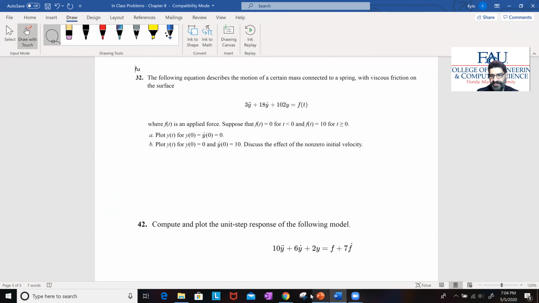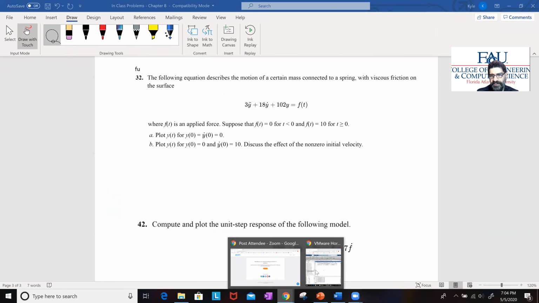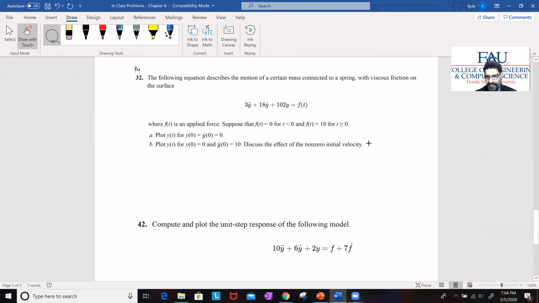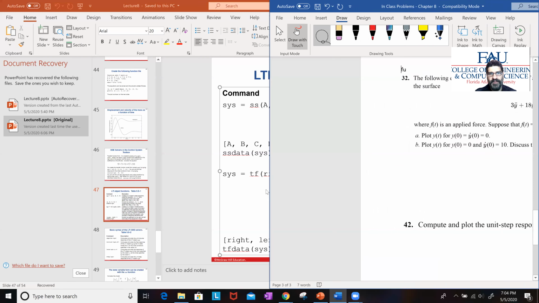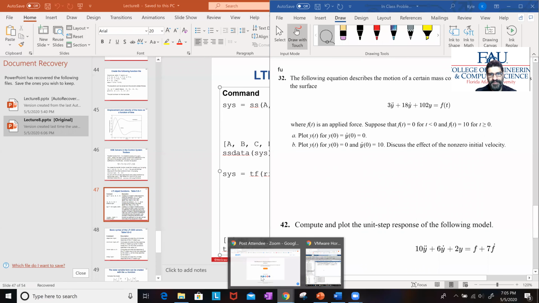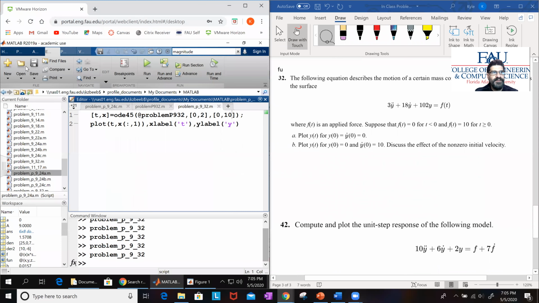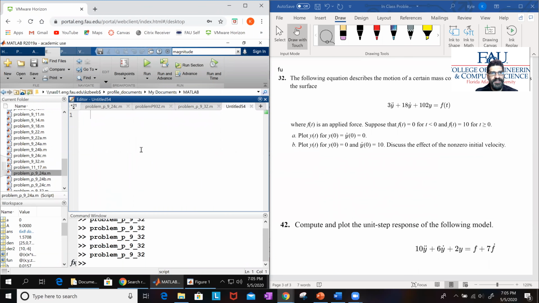So let's do that. Let's revise this and pick up this one here. Let's do a new one here, and let's start with system is equal to TF, transfer function, open parentheses.